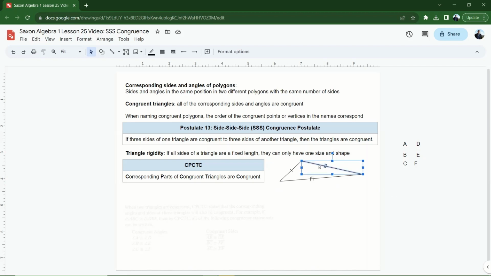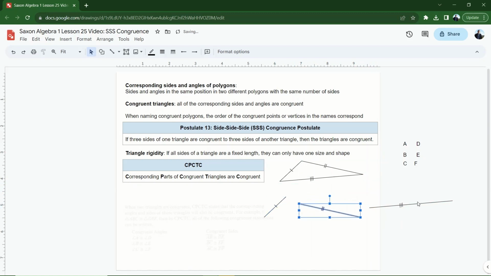Now what I'm going to do is make a copy of each side of this triangle, and I'm going to embark on a task, okay? I wonder, can I rearrange these sides so that they all connect to make a triangle, and they're a different shape than this triangle up above? Okay, well, my first instinct is, what if I move this line over here? But I have to keep in mind, I can no longer use this line to connect them to make a triangle, so that's no good.